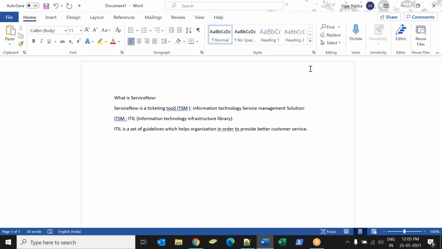So if you look into this, ITIL by default has 5 domains. What are these 5 domains?